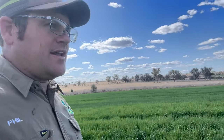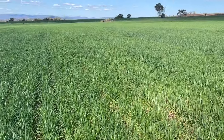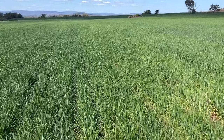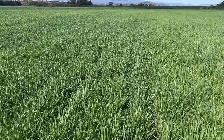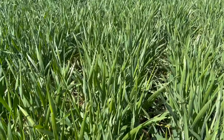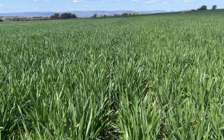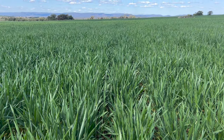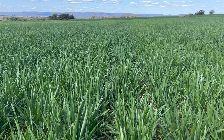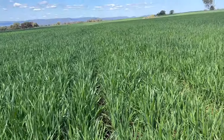We might go and have a look at the organic wheat. We just reached the organic wheat here. It's a little bit of a different story. So yes, that is struggling more than the canola, definitely. It was planted late, as I think we said in one of the videos, for a bit of weed control. But we just haven't had any in-crop rain. Oh, we had about 8 mil on it in-crop. So yeah, we planted into good moisture, but it just hasn't really had any rain to get the secondaries up and going properly. Not high hopes for yield wise with this crop.